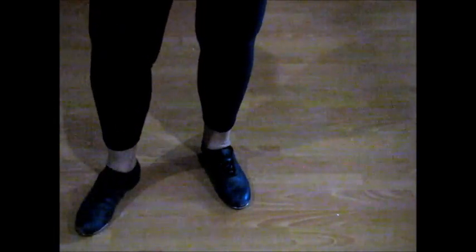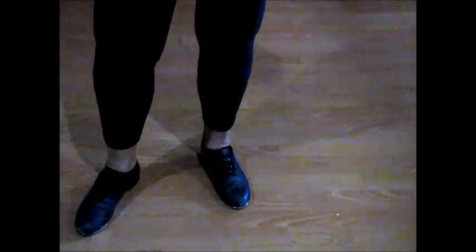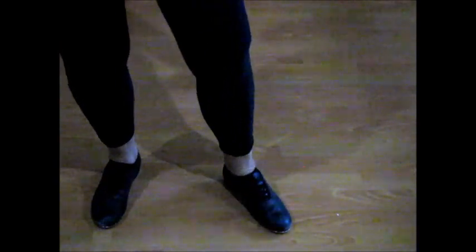If you wanted to, you could have, of course, used the other leg and repeat it on that foot. So for now, I'm going to just keep doing it on the right foot, but you could do a normal stamp on the end with weight and then stamp the ins and outs on this foot if you want to. But I'm going to do it all on the right foot so you can follow along quite easily without having to worry about change of feet. Let's do it from the beginning.